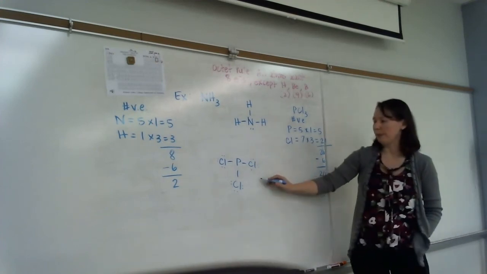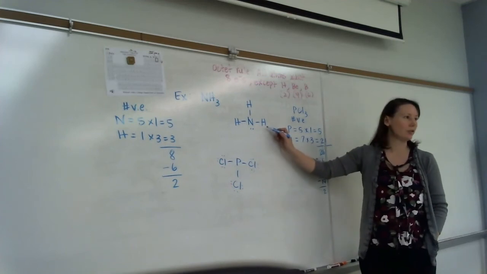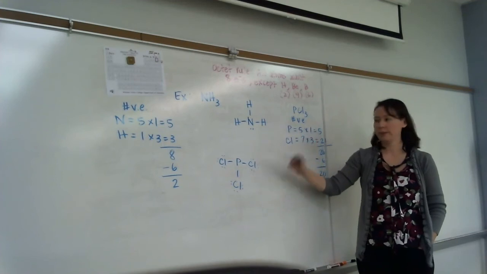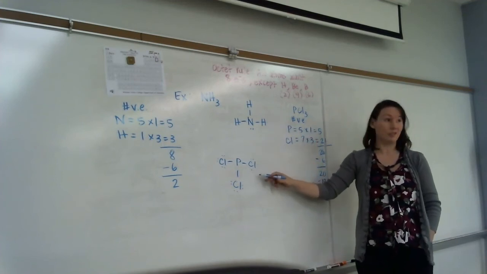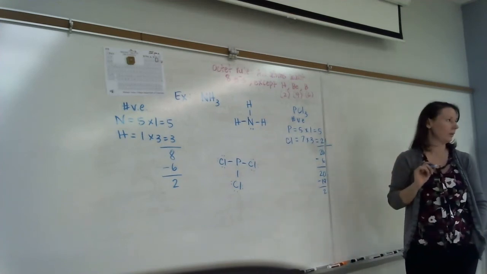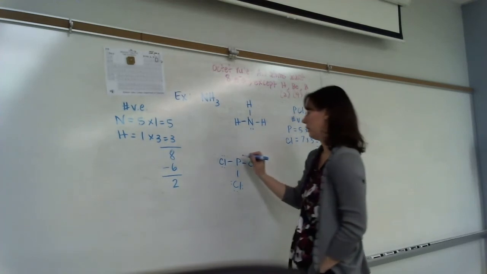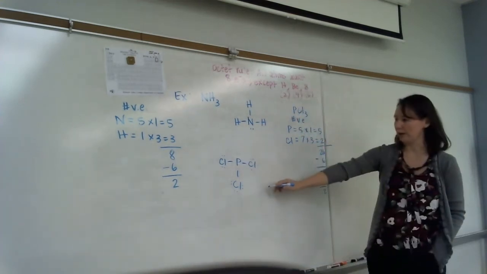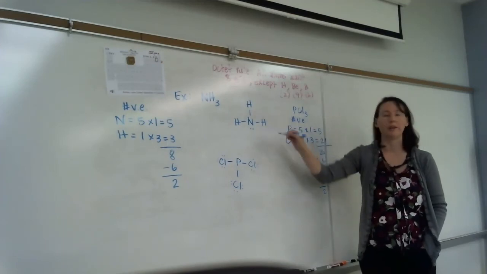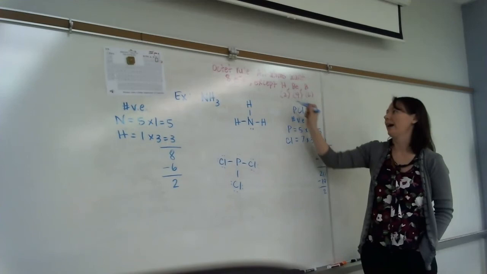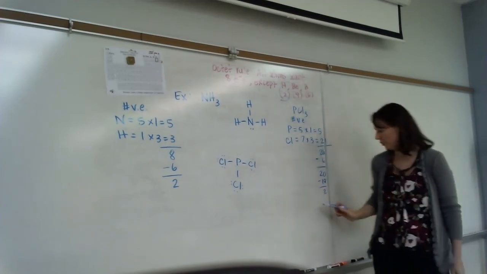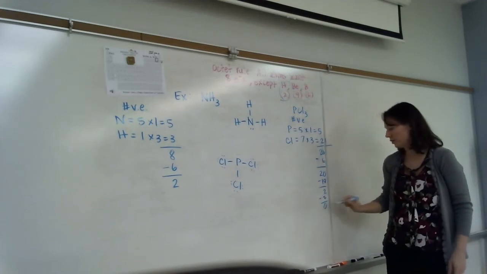Does everyone see why all these guys have dots, but the hydrogens here don't have dots? Hydrogen doesn't need an octet, right? It's content to only have 2. Chlorine is not an exception. It needs an octet. I've got 2 left over. Where do they go? On the central atom, right? So make sure you understand why this one has dots on the outer atoms versus this one doesn't. Because I have students drawing dots around hydrogens all the time. It's like, don't do it, right? Hydrogen's an exception to the octet rule. Everybody's got an octet here. I've used up all my electrons, so I'm done.